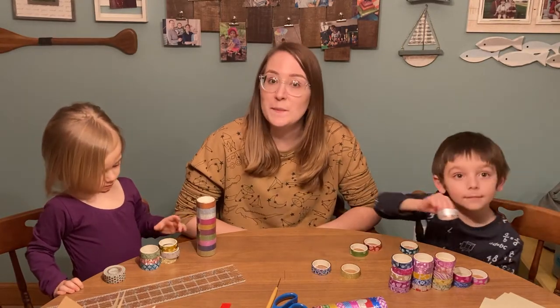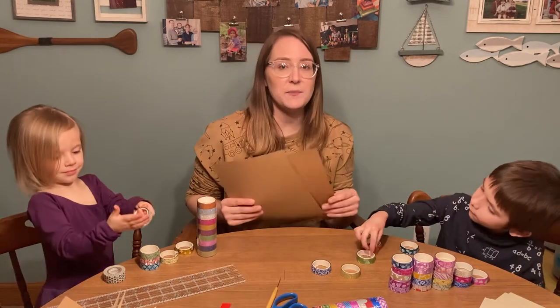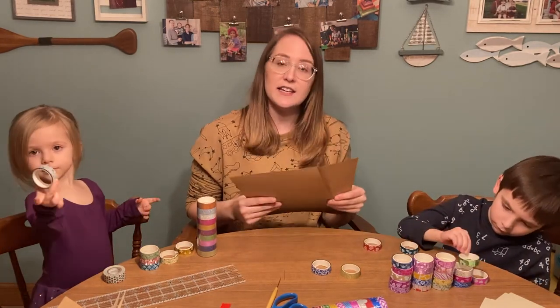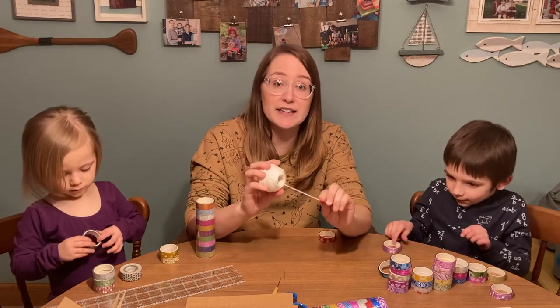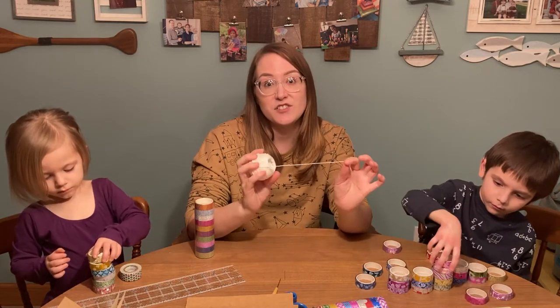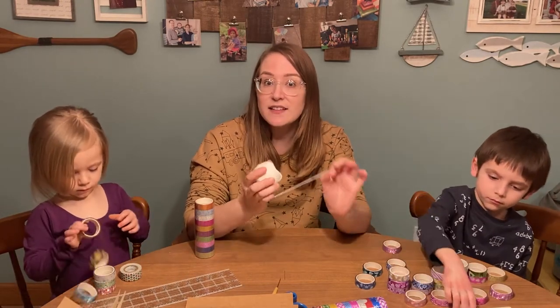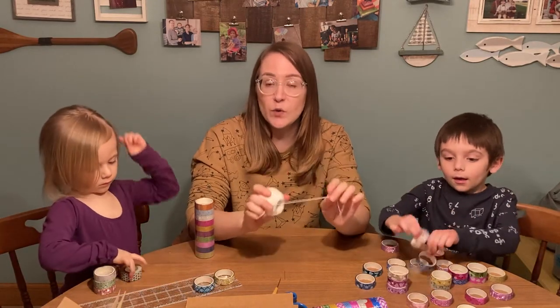Here are some things that you're going to need for making your own journal. First of all you're going to need some thick paper or very thin cardboard — this is going to make the cover of your journal. There are many options for the type of paper you can use for the inside, but you're probably going to want something with either a medium or thin thickness. You're also going to need some string, which is what we'll use to bind our journals together. It's not thread thickness but it's not yarn — it's somewhere in between, and that's what you want.